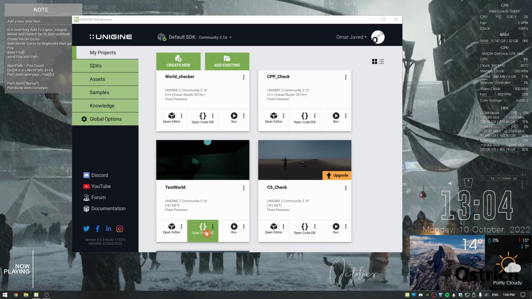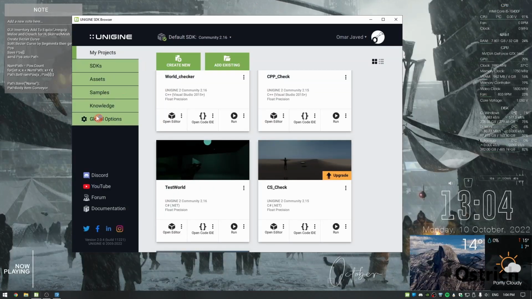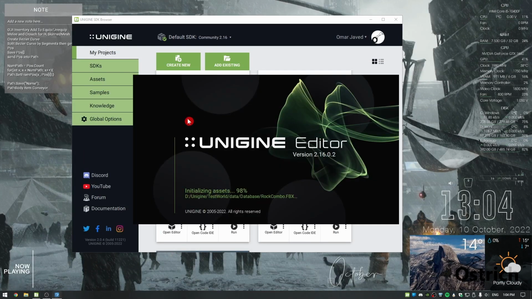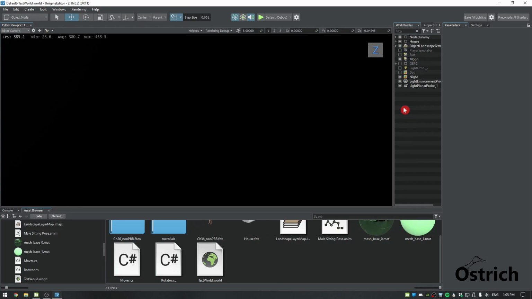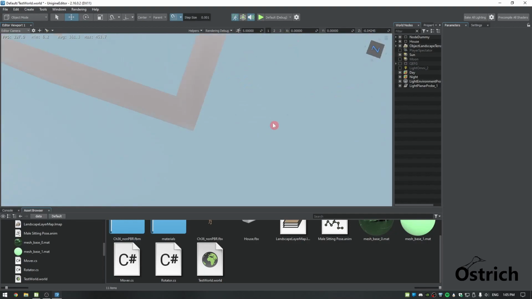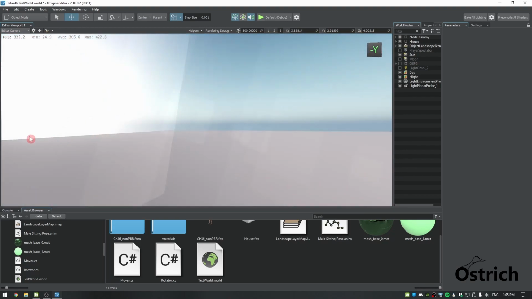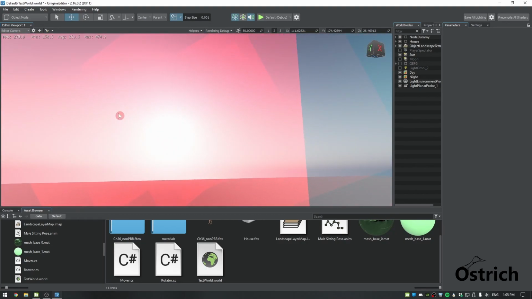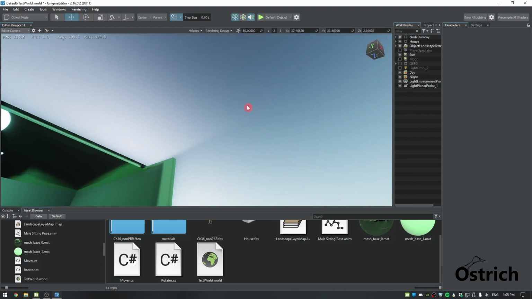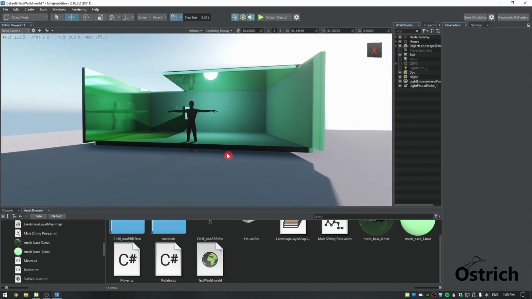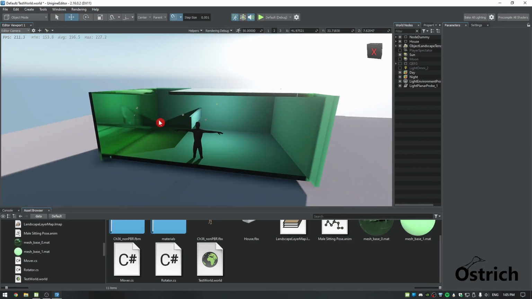Now, when you open it, it's the same workflow, same everything. So we got our folders and everything, and then the editor is loading up too. All right, so now we got the world. We can just turn on the sun, and our object is right here. Right, so we have everything exactly where it needs to be. You can see that there's some differences, especially with the glare and everything. We will fix that later on, but here you go. Our project has been ported successfully. A little bit of flare fixing that we do later, and everything is exactly how we had it before.